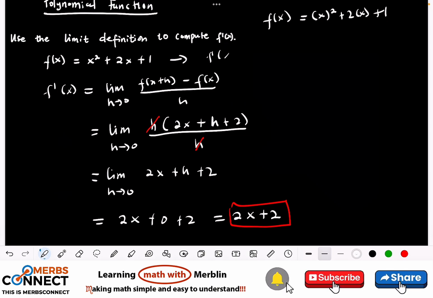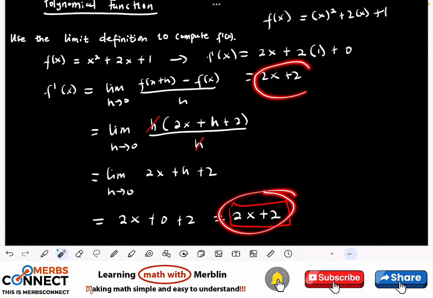So what is f prime? Using the power rule. If you don't know the power rule, I will start doing power rule very soon, right? From this video we look at the properties of differentiation, right? So, power rule here, when I differentiate x squared, I'm going to have 2x plus, when I differentiate 2x, 2 is a constant multiplying x, so I'll just bring it out and differentiate x and get 1. When I differentiate a constant, which is 1, I'll get 0. So this will be 2x plus 2, which is the same as what is here. So that is another way.